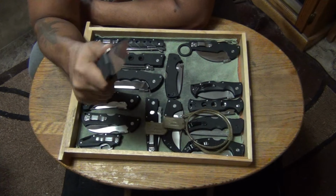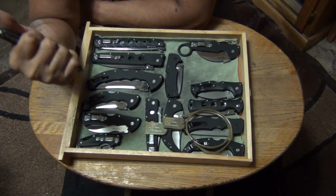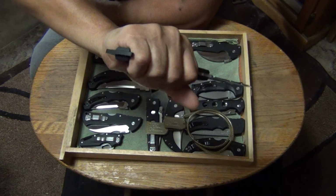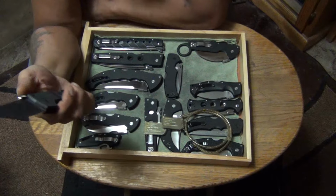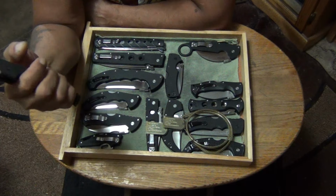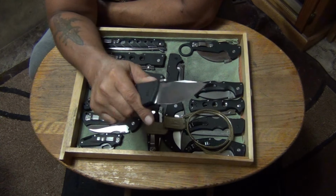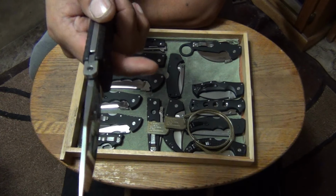This is my AK. I love the AK. AK is an excellent little combat knife. You got the aluminum butt cap, or the aluminum back piece, it's good for a bludgeoning weapon. The grip on it's like a Spartan. It holds your hand in place. Your hand doesn't go anywhere with this thing. It's got the wave feature. It's got a nice strong looking blade.